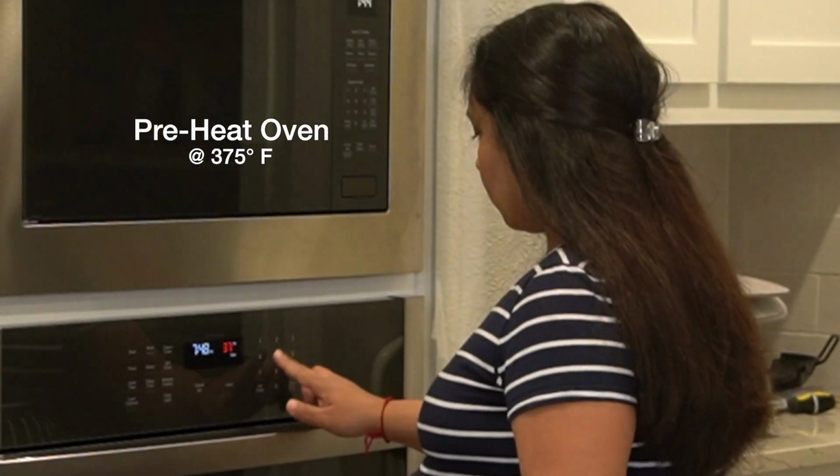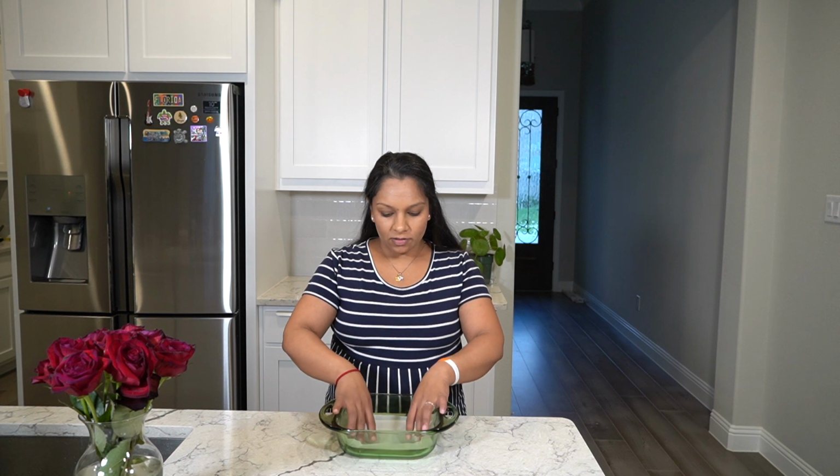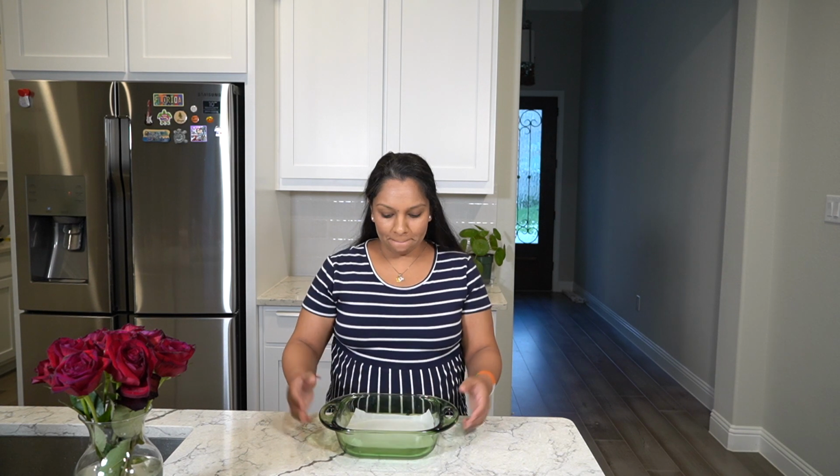To begin the recipe, we're going to preheat the oven to 375. And then you will just take a glass pan, 8 by 8 inches, and line it with parchment paper so it does not stick when you bake the bars.